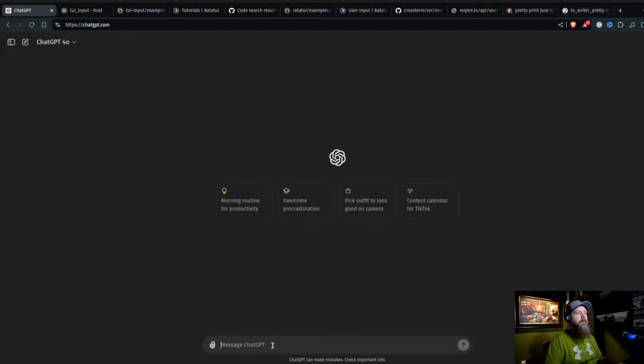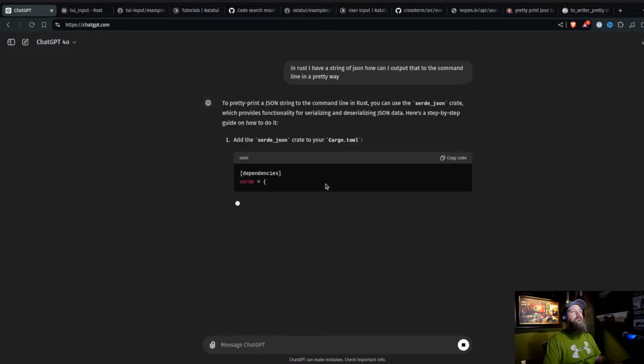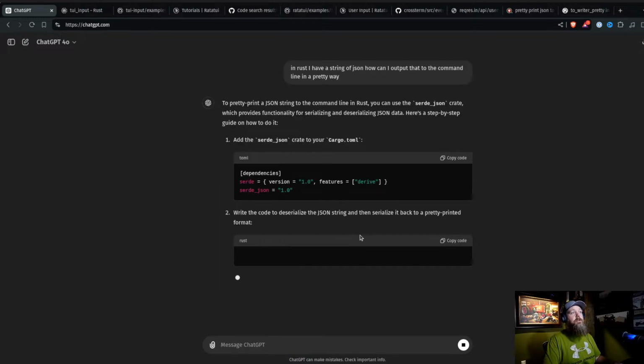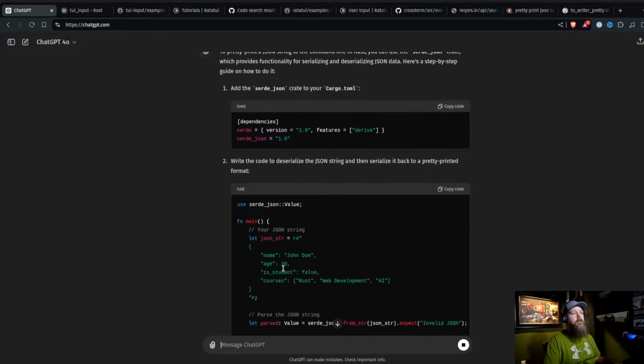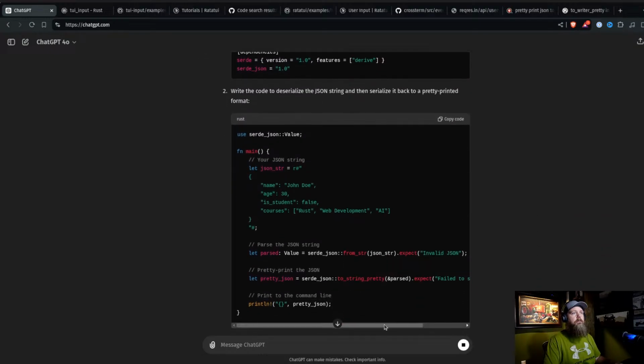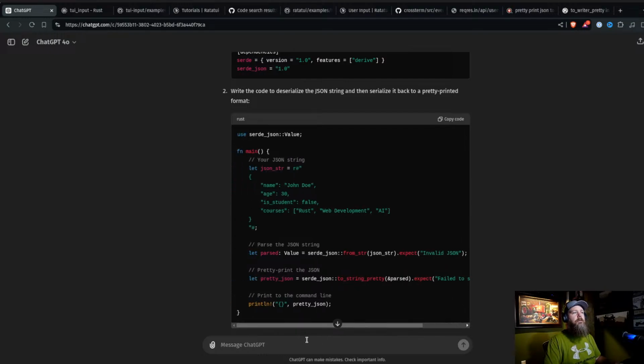Just go in again. All right, in Rust, I have a string of JSON. How can I put that in a pretty way? serde_json still. That didn't.